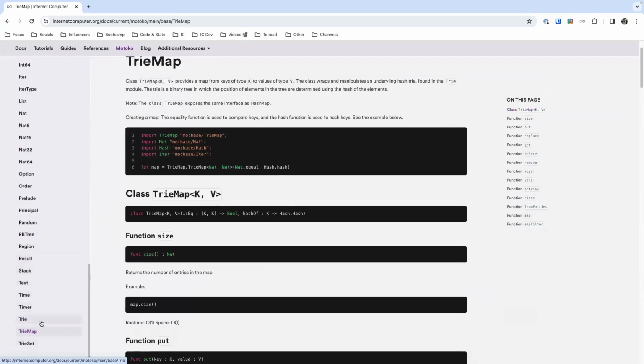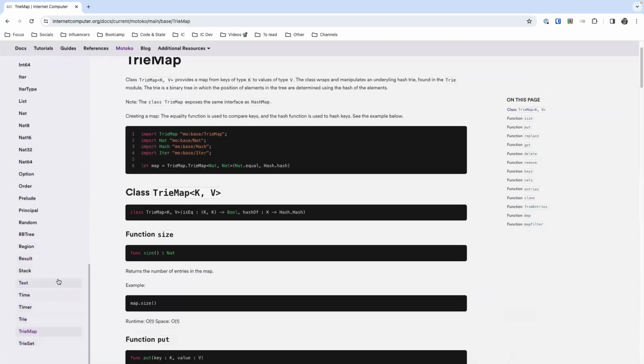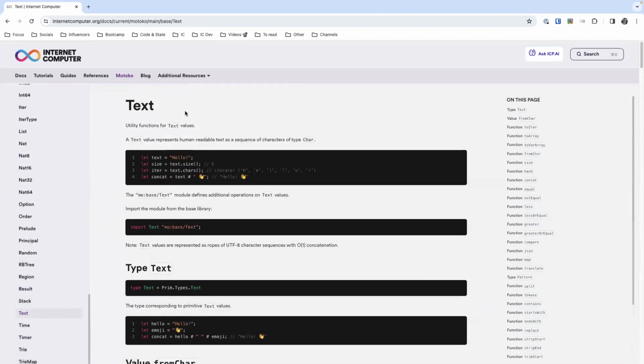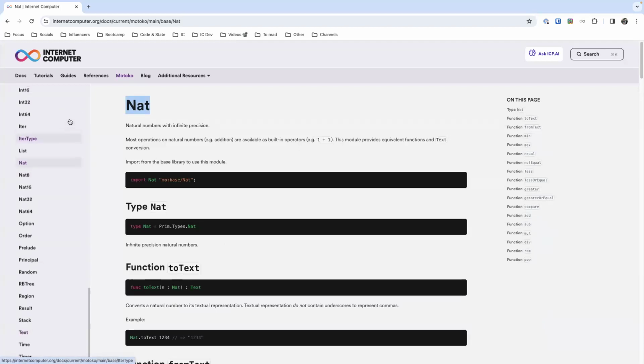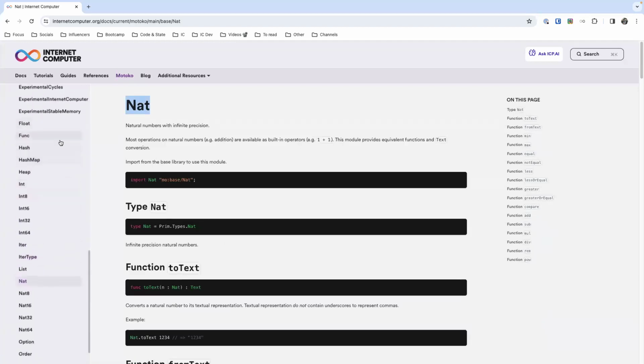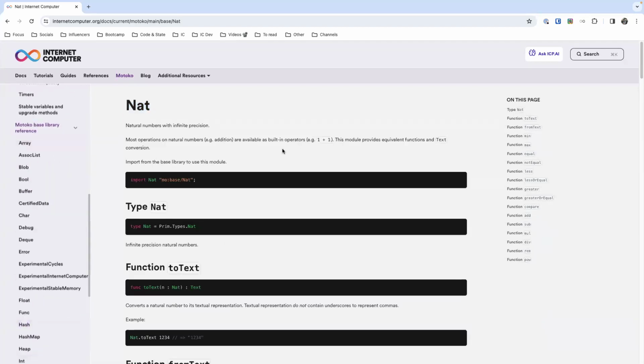Of course, there are more data structures and other types. For example, there is text, which we've already seen, there is Nat, and a few more things, but essentially today I'm talking only about data structures that are parts of the Motoko base library.